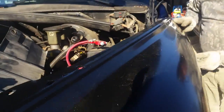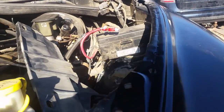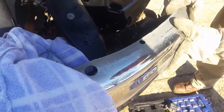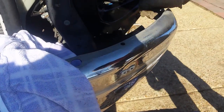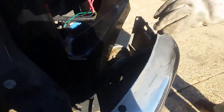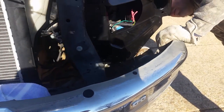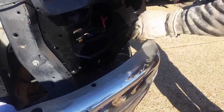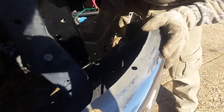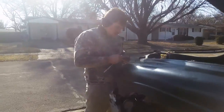It's very tight when you're putting it there, especially if you're damaged. I'm gonna have to bend this down. I think you might have that too. I'm gonna have to get a pry bar in here and bend this part down, or a sledge, because that's gonna be in the way there. Horn. So it's not as important, but my horn sounds like crap anyway. But yeah, if not, it's not gonna mount correctly. So we're gonna pause a second. We get a pry bar.